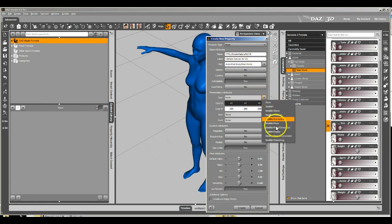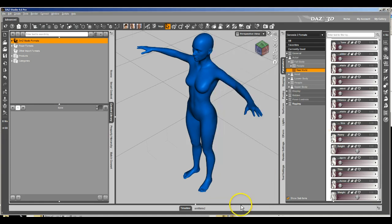Now we're going to set the type as a Shape, because of where we're putting it — we want it to show up with the rest of the shaping dials in the Shaping tab. Even though it's a little bit more of a pose, we're going to put it in the Shaping type so it shows up correctly. Leave the color and cards for now, leave the limits turned on, change the minimum to 0, because we want 0 to 1 — it's either on or it's off. We don't want a percent.